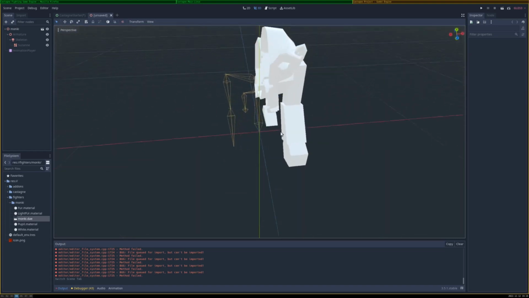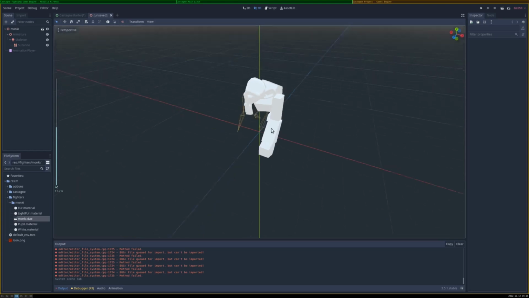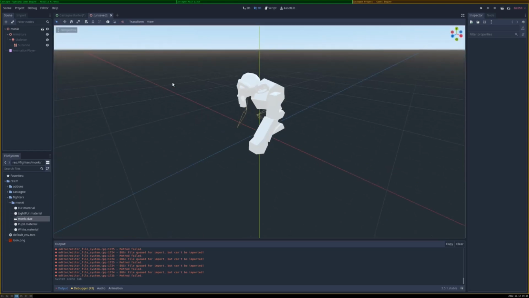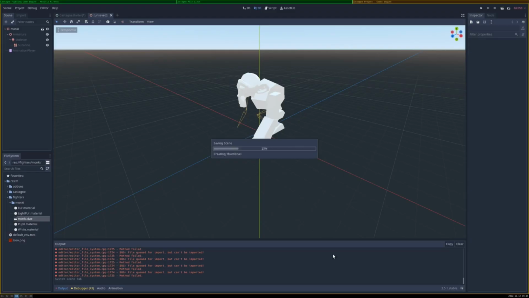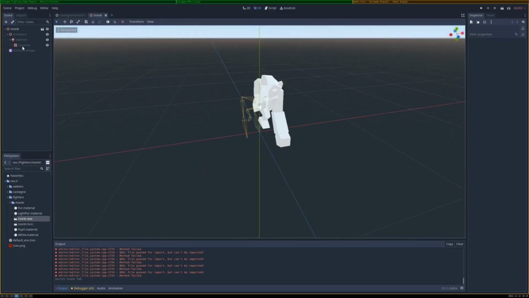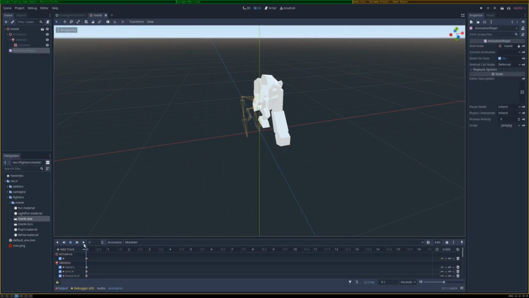And here I see I forgot the correct modifier, well, whatever. That's not that big of a problem right now. So I'm just going to save it as the file I want, so monkey.tscn. That's an important part. So here then I can try, as you can see, there's your basic armature imported with the animations.